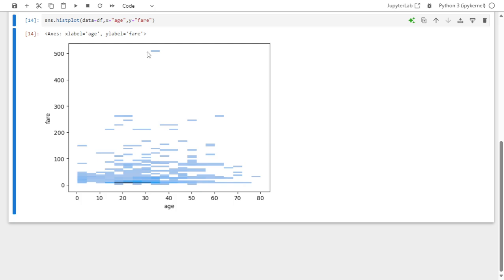And here you can see only one fare is above 500, and it is almost at the age of 40. Someone who is almost at the age of 40 paid a 500 plus fare on the Titanic trip. Clear? This is how we can analyze and make a decision.